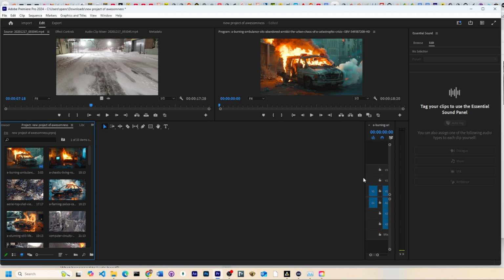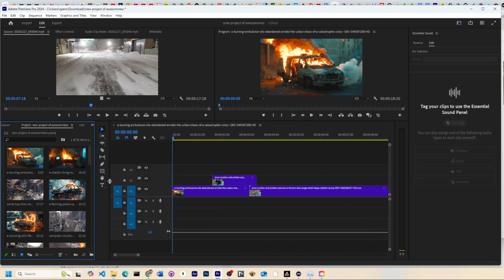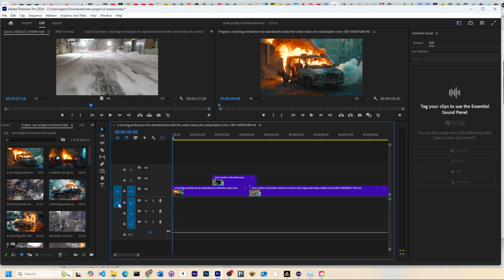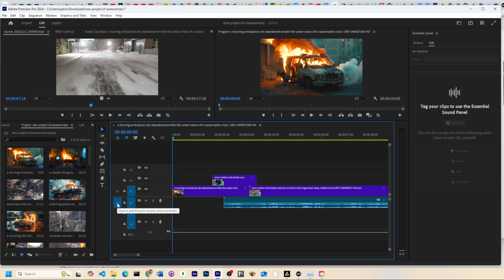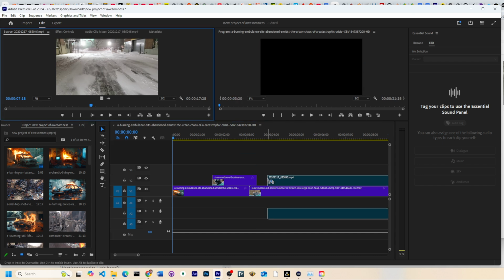But yeah. So anyway, right now, here is our timeline. Once again, now that we have this clip, it has both video and audio. If I were to select only video, then when I drag over here, only video would come over. If I selected only audio, only audio would come over. I'm going to undo that. Control Z.